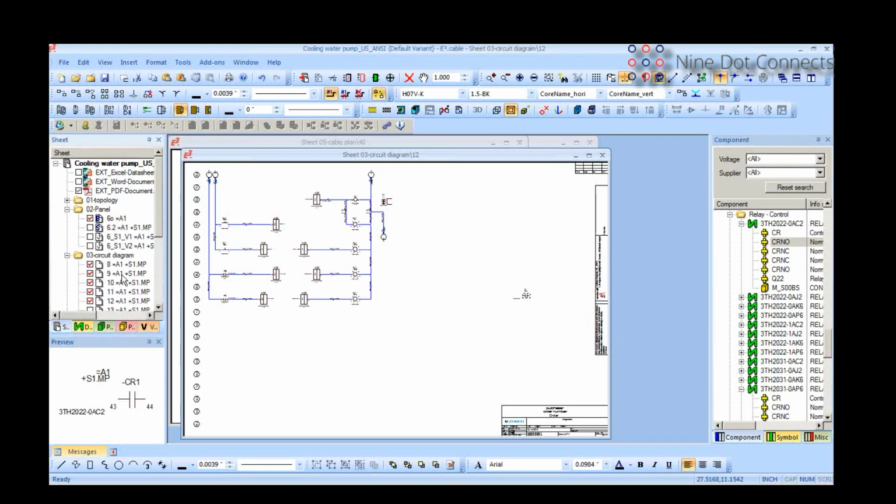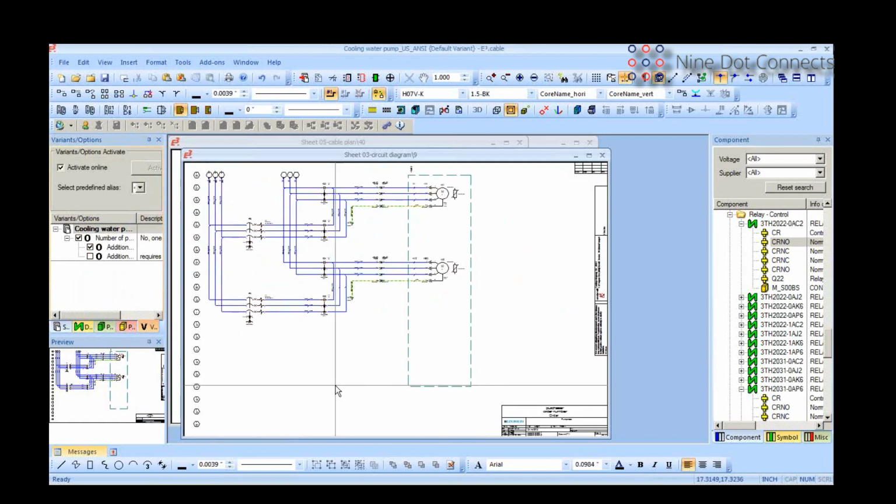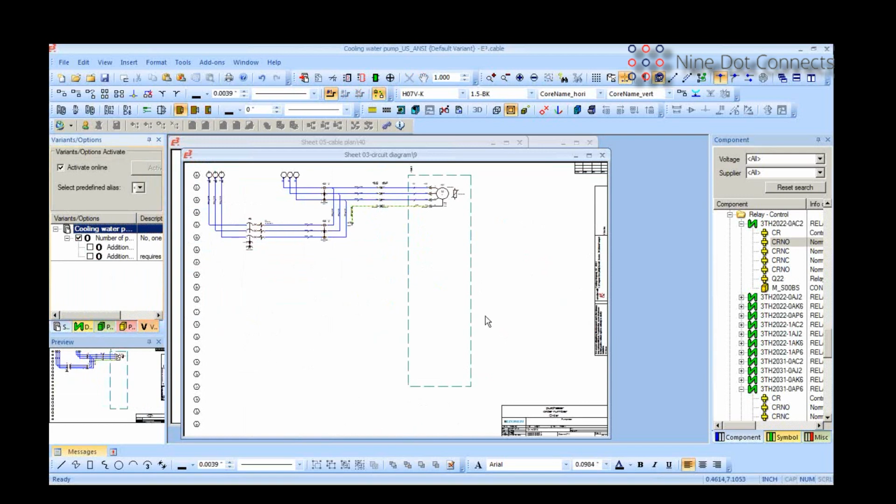And quickly looking at this sheet, if I do an overview of that sheet and turn off the associated options, I can leave it grayed out if I wish, or I can make it disappear off the sheet, as I've got it set in this case. So when I generate output, whether it's a plot, a bill of material or a connection list, depending on whether it's turned on or off, it will either appear on the drawing sheet, in the bill of material and the connection list, or not, depending on the settings.